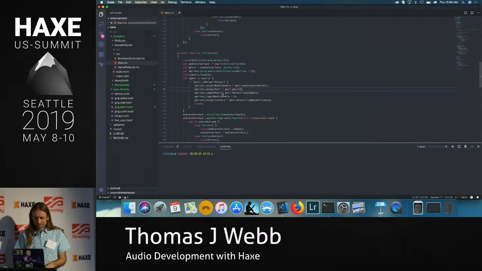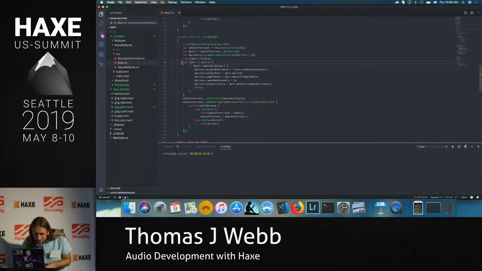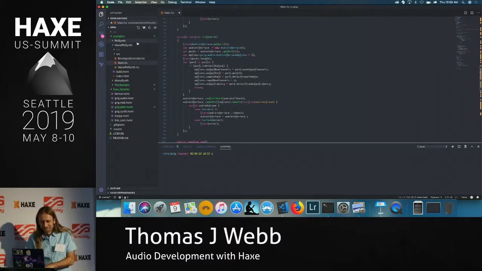Then audio and MIDI both do the same thing. The thing worth noting is here is where I construct the options. Those are the options I want to open the sound, to talk to the sound card with. But I ask the audio interface what ports it has available, because it's not even a guarantee that there is an input port or how many channels there are. So I look for what the default output port is, and then I basically just use that. And then I specify that I don't need any input channels because this is a synthesizer and I'm not doing any audio effects. I do have an example of an audio effect in grig.audio that just makes a kind of high-pitched robot effect. It's a very terrible, cheesy effect, but it's easy to understand what it's doing, at least if you look at it.